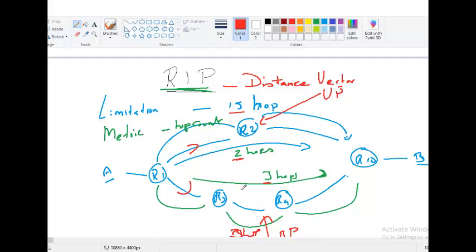The administrative distance is a numerical value to say how much weightage is given to this protocol.